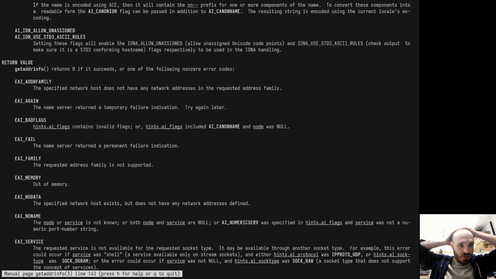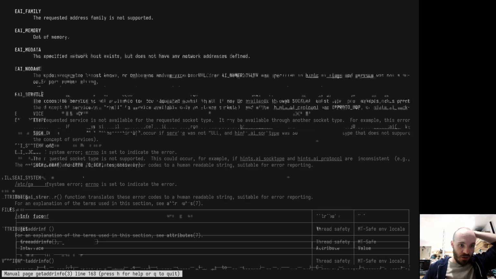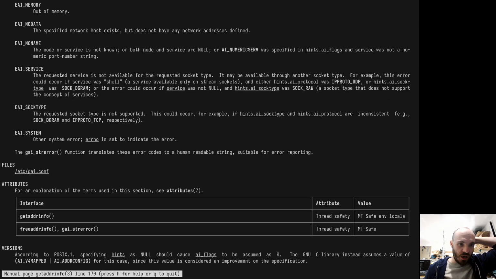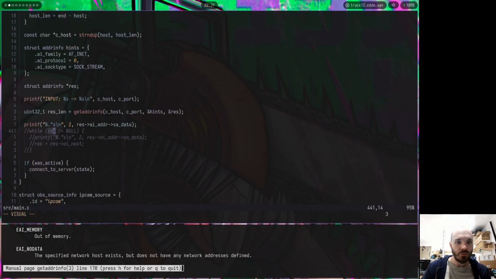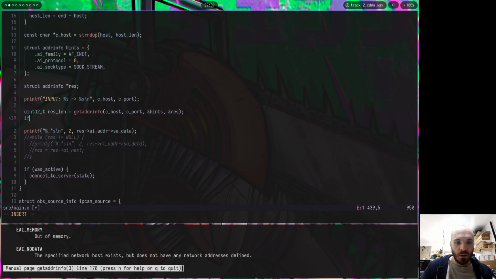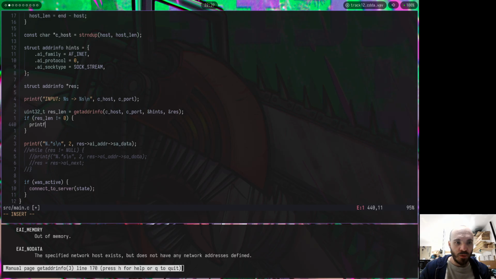Bad flags. Is there a way for me to print it? Code gai_strerror. Great. So if res len is different from 0, printf %s res length. Okay, let's do that.